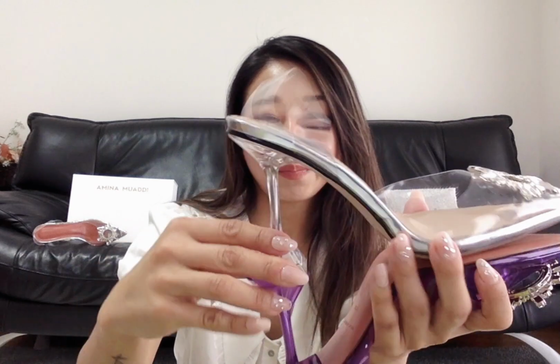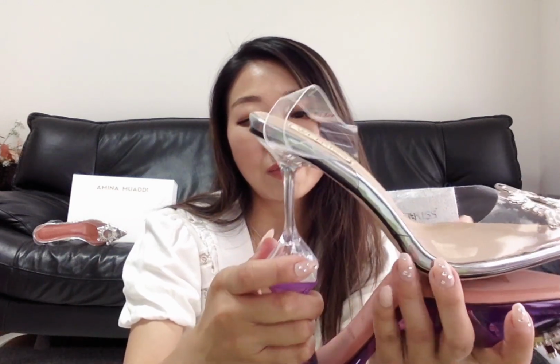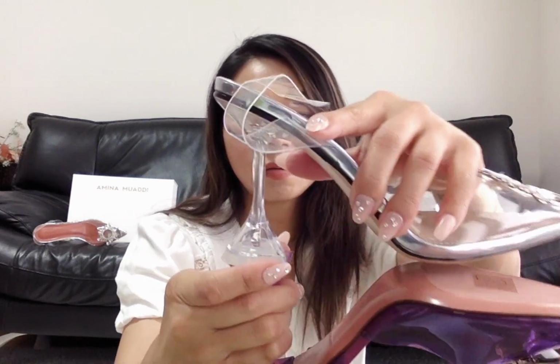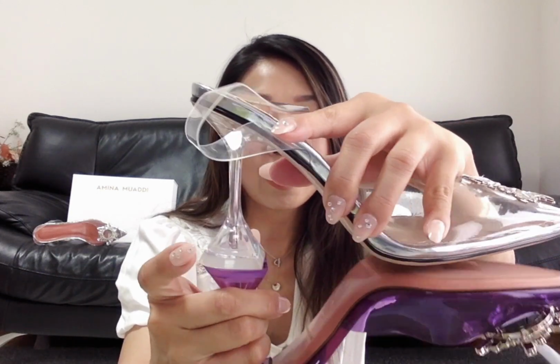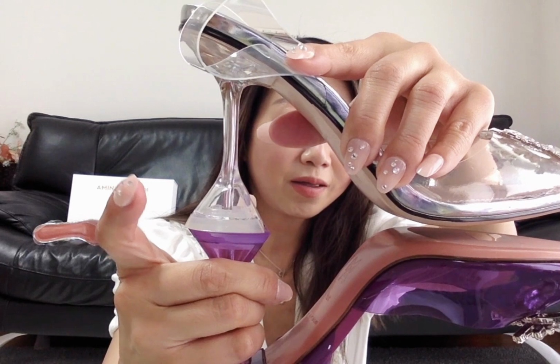And also, let's look at these heels. I think the heels are pretty much exactly the same size, which means you will be very stable when you walk around. Yes, they are.